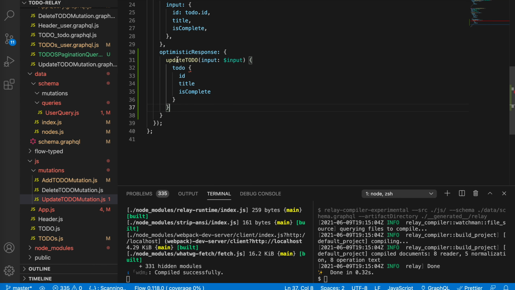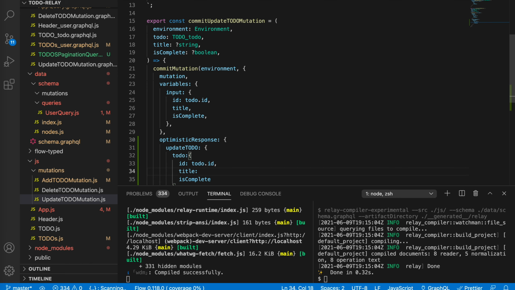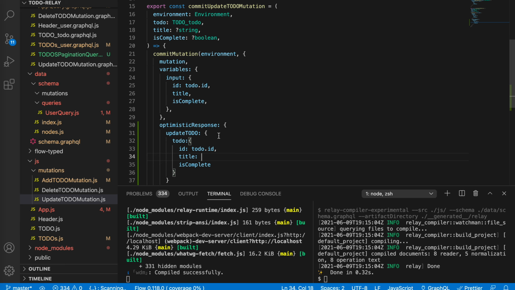Okay, let's just copy the format and add some data. The ID is obviously not touched, so it's the original ID. The title is something we updated, right? If it's not updated with a title, like the complete field, it's optional. So if it is not passed in, we use the original title as a default value. For complete, it's the same.